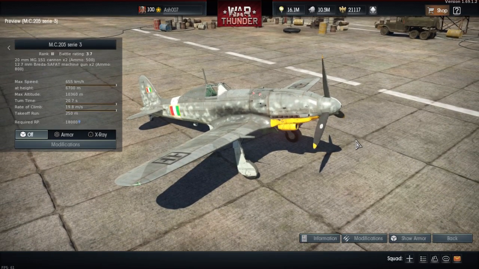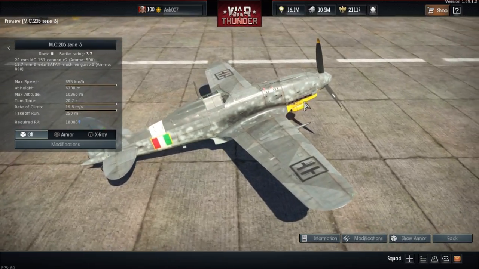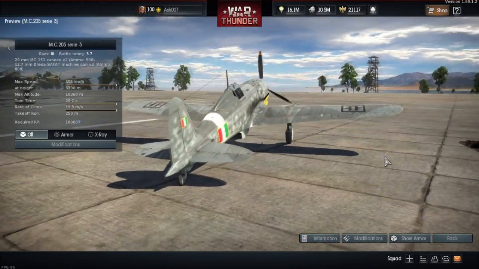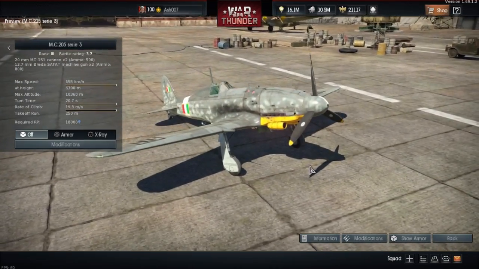Very similar to the MC205 Series 1, however it's labelled differently. This time it has two 20mm MG151 cannons with 500 rounds of ammunition, and that is the literal only difference between the Series 3 and the Series 1. Next aircraft.